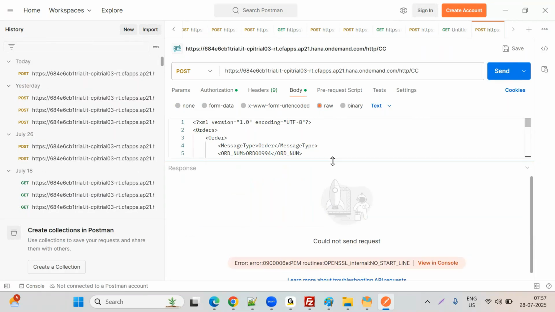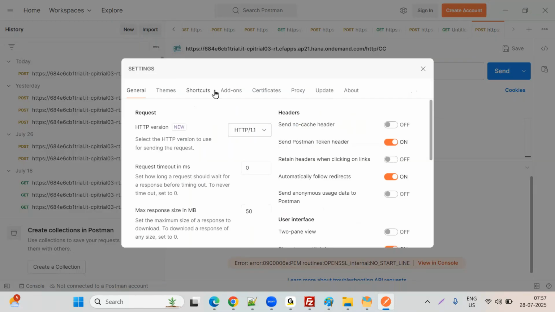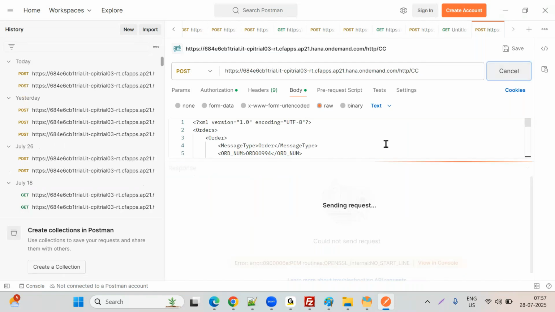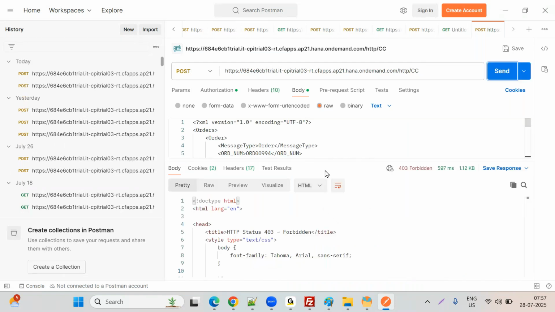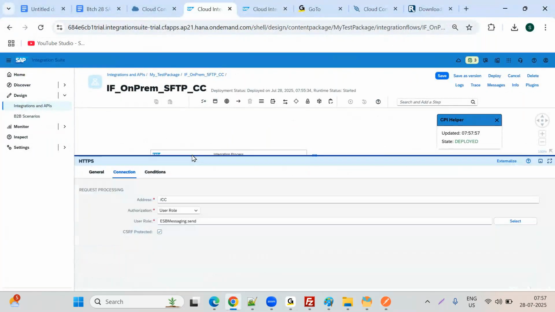What happened? Just a second. I'm just doing some checks. 403, the CSRF protection is not selected.